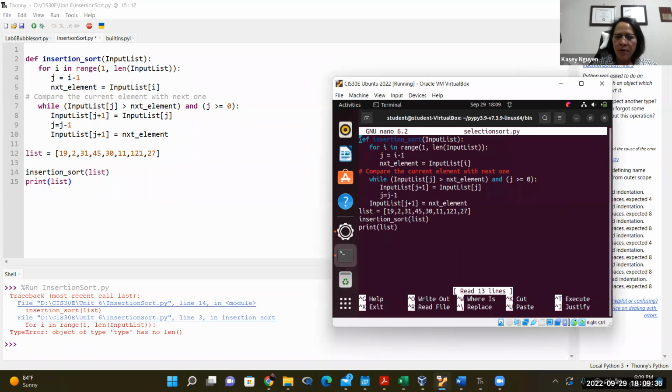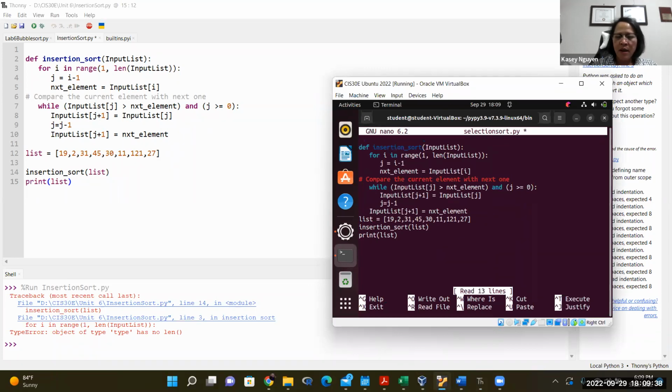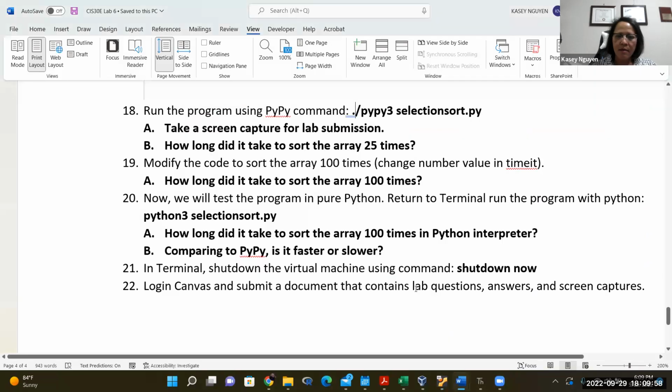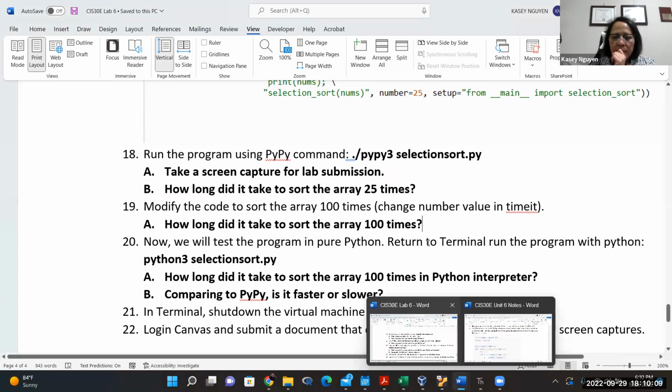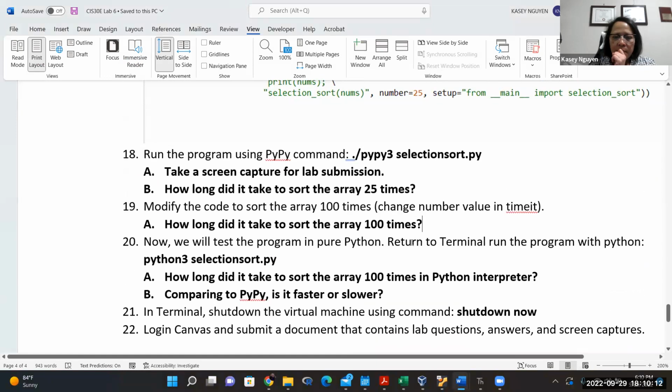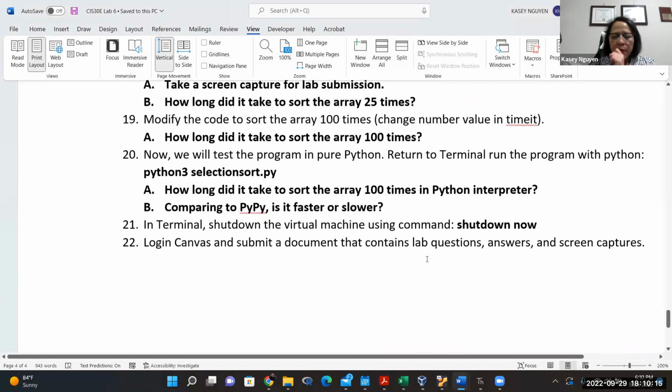Okay. So if I go and I modify this and I add from Numba import JIT. Oh, we didn't use Numba. We use PyPy. So if we run this, it shows you, we need to time it, right?